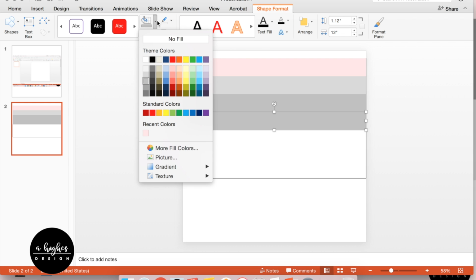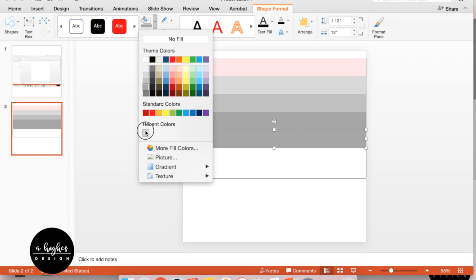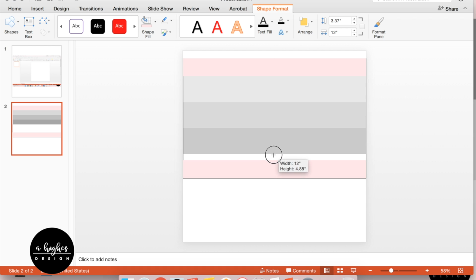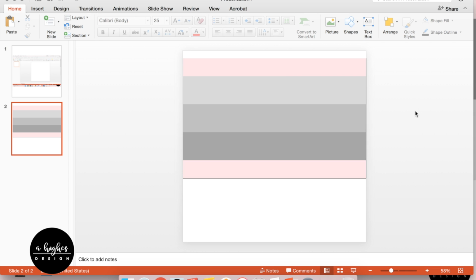And just keep in mind the types of files that you have and how many different sections you need. I just made it look like my brand. So I want a really skinny pink one at the bottom. And then I want these three to be a little bit bigger, but I want them all to be the same size. So I'm going to click those three, click Command Option G to group them, or you can right click and group. And then you're going to expand them, resize them all at the same time. So they'll be the same size. And then make sure it looks good, make any tweaks that you need to, and I actually added my logo in the bottom corner right here.